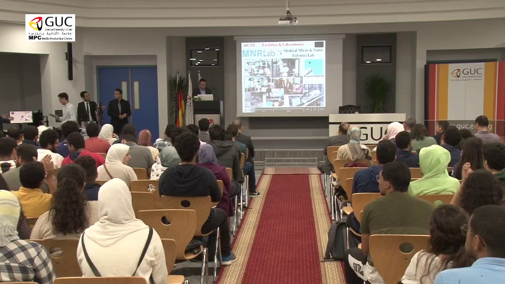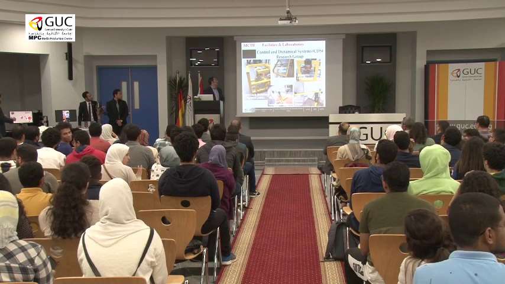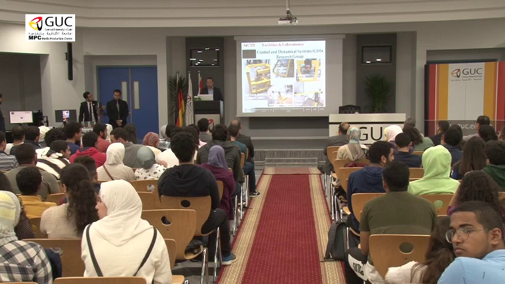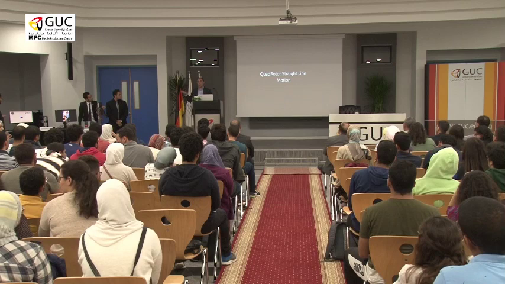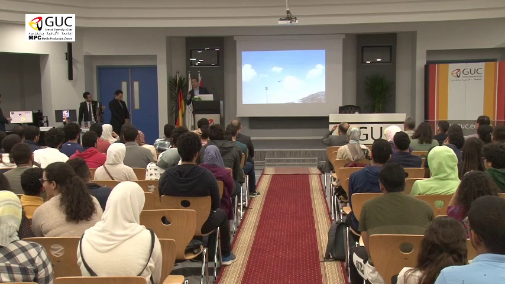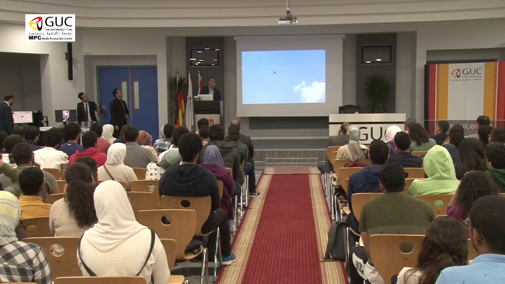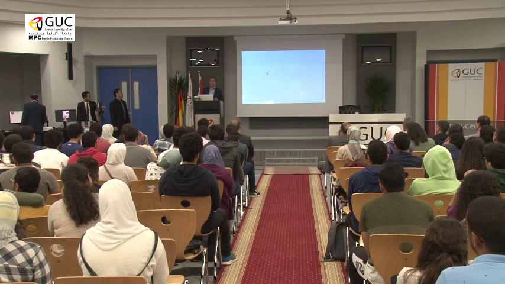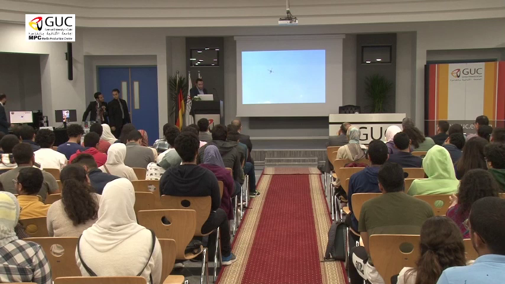So the other lab, or the other facility, which is the Control and Dynamical System Research Group, and in this lab and in this research group, most of the research is about applying control, linear and nonlinear, to specific systems like the quadcopter, as we just mentioned right now. It's really hard to make the takeoff, hovering in the sky, and return back to the ground as well. So this research group will help you with a lot of information if you are looking to specialize in the control system.